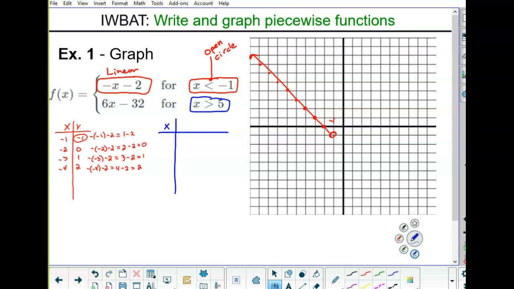But now let's do a new table for numbers greater than 5. So 5, 6, 7, 8, 9, and so on. Some people even circle this. Why might I circle 5 right there? That's the point, right? We don't want that point because it's not an equal to, so maybe I could have circled this one as well, because we have 2 open circles for each one of those. But I still need to know its location.